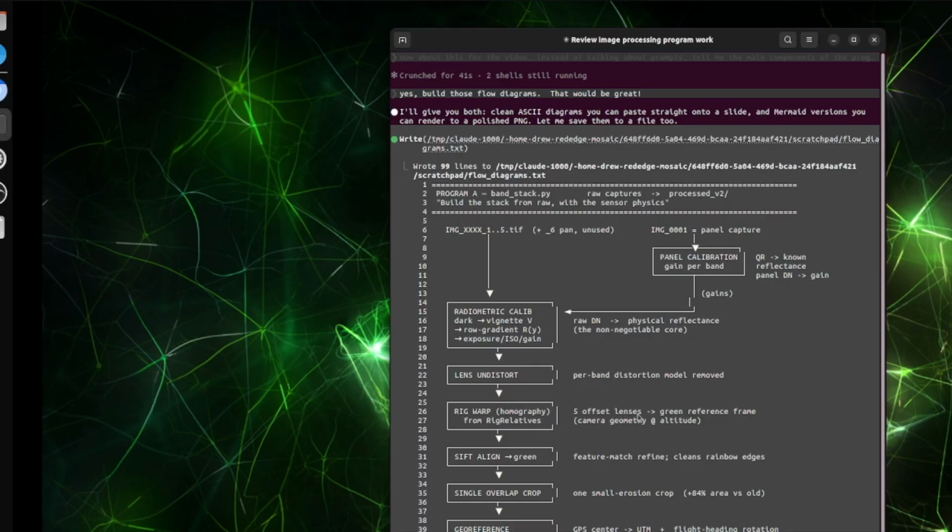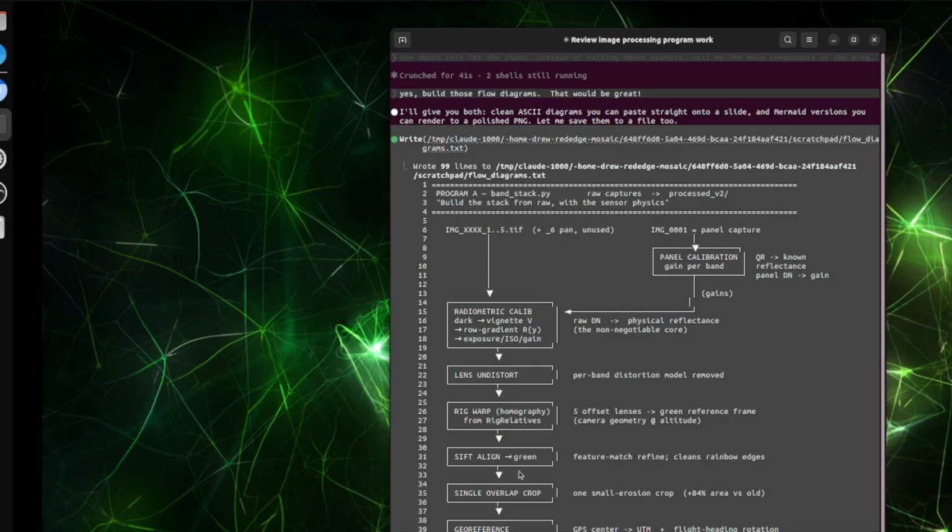This basically handles the 5 different bands of the RedEdge camera. There's an offset, and then there's a control band, which I think is the green band. It's the reference band, and so this pulls the rig relatives from the metadata and allows the bands to be aligned to create the stack.